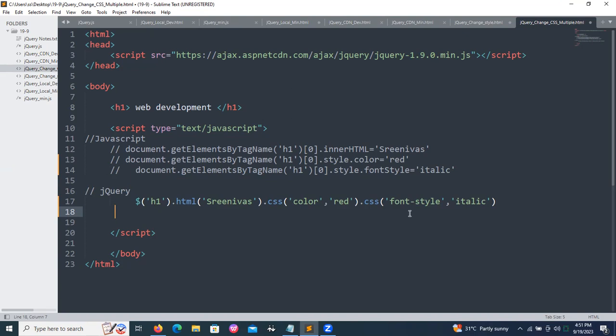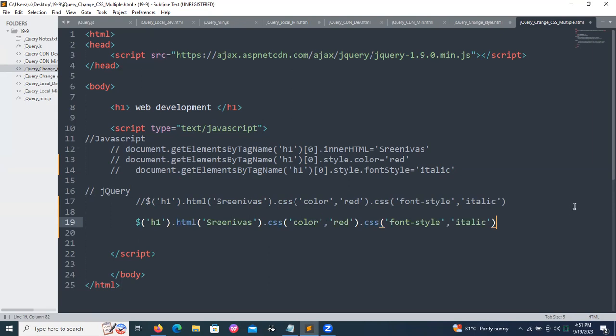You can do this in one more way. Here I am writing the CSS property two times, repeating it on two lines. Instead of repeating the CSS method one more time, you can go for an object. In the object, you give color colon red, comma font-style colon italic.